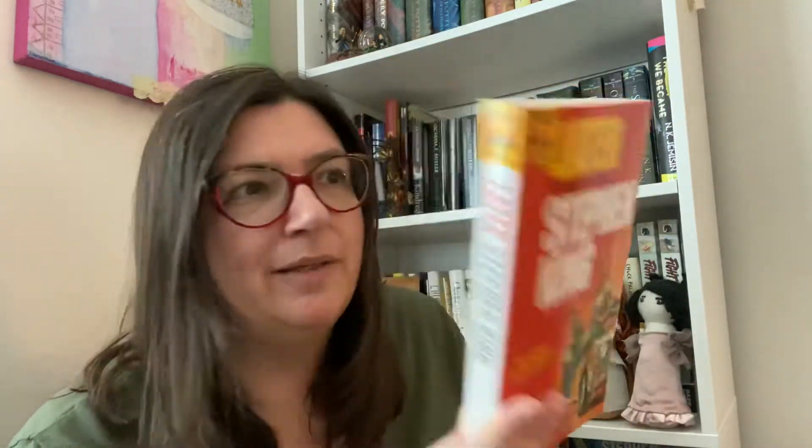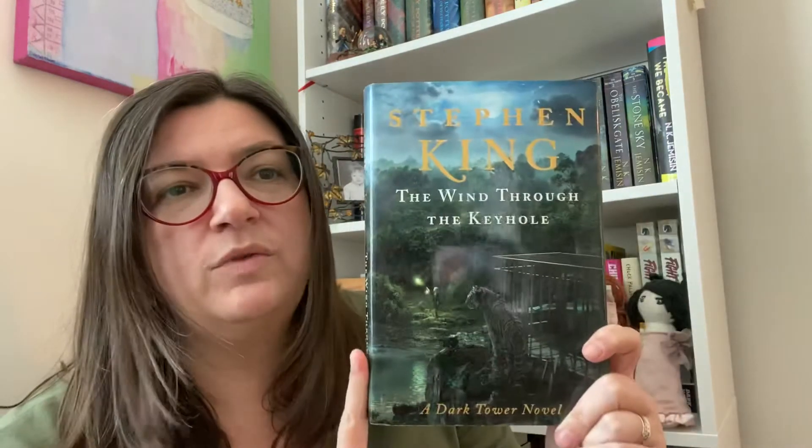Let's dive right in - it's Stephen King, we know about Stephen King. Starting off with The Drawing of the Three, book two of the Dark Tower - I had this one pulled off to the side because I'm diving into it. Kind of a strange looking cover. I've got Later, of course - I read this pretty recently and liked it. That's part of the Hard Case Crime series. I've only read that one so far.